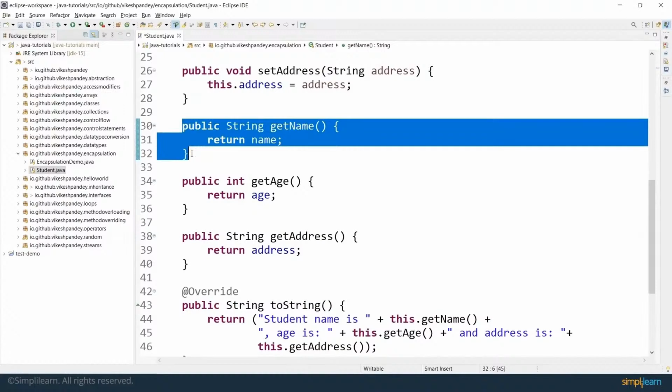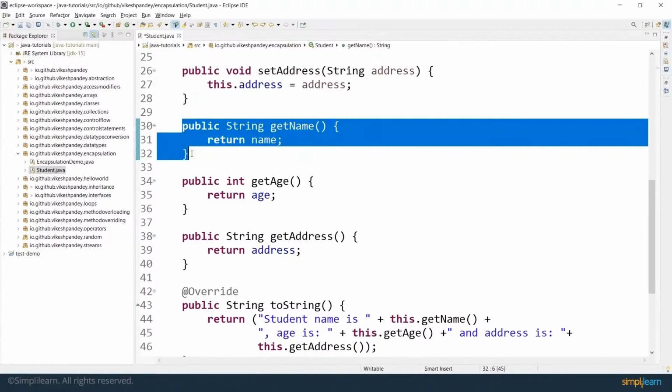That's the second thing which you need to do to implement the correct form of encapsulation on your object. That is to provide the getter methods with the right visibility. You want to make them public so that anybody can call them, but since you are governing what is written inside the method, you have full control on what kind of exposure you want to give for this particular property.